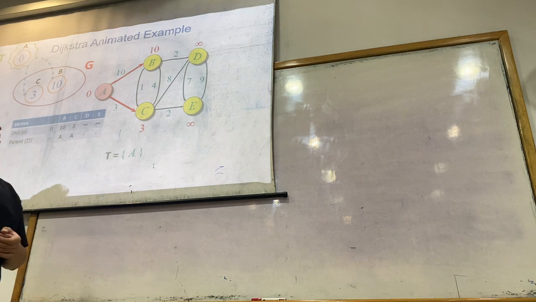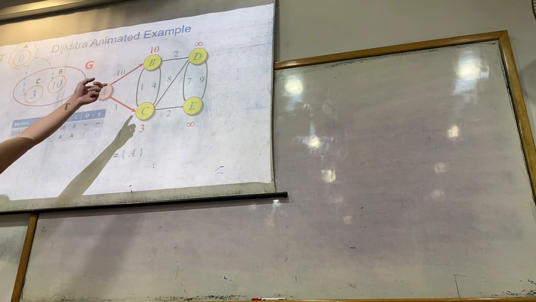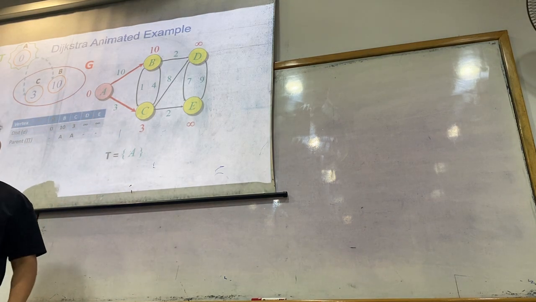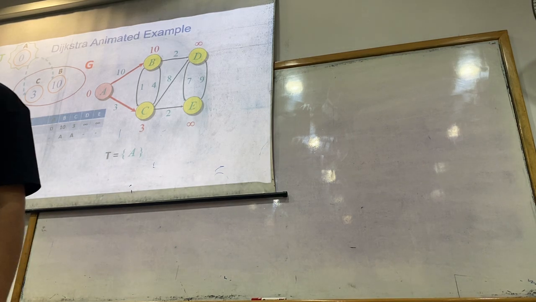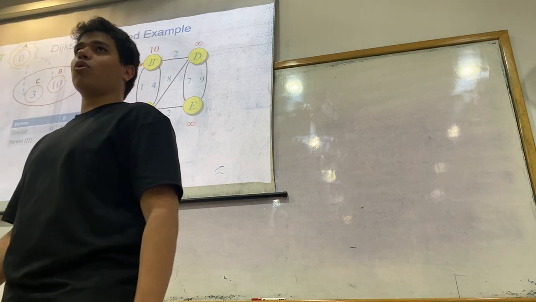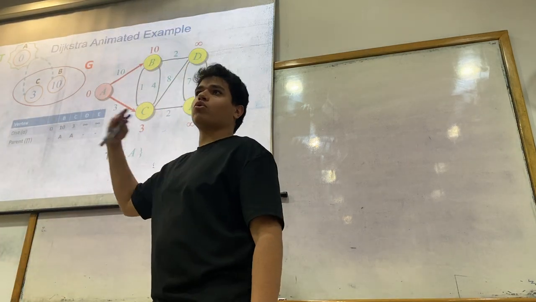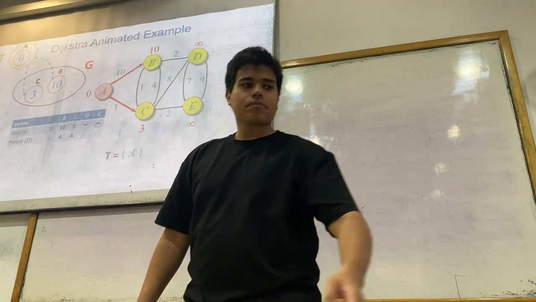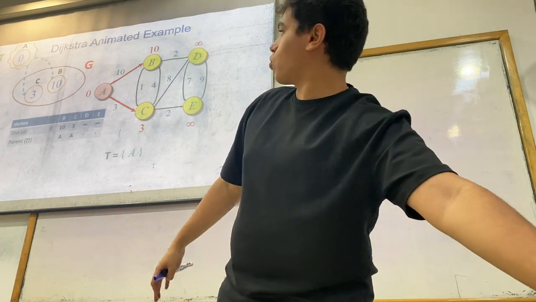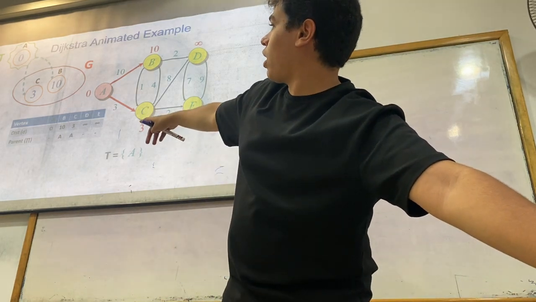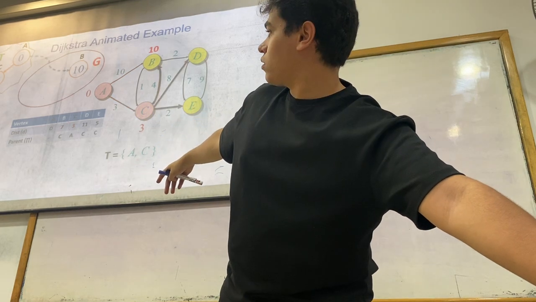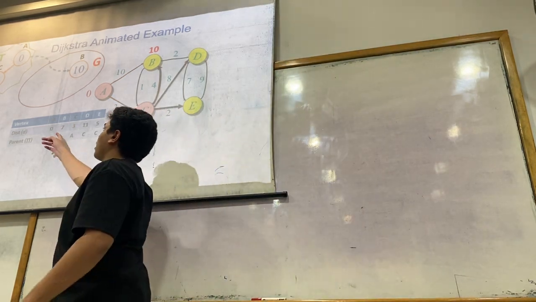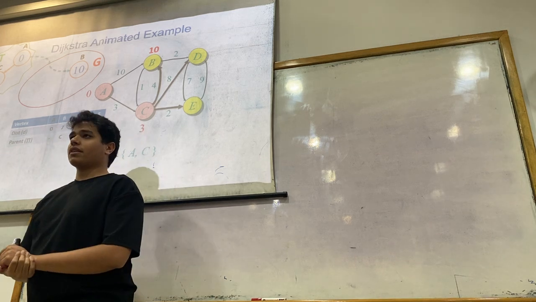Yeah, 3 plus 4 is 7. Is 7 smaller or 10? It means that I have reached vertex B with a best distance so far, because it's smaller than the previous stored one. That's right? So I will update those 3, including B, and all of them will have C as a parent. All of them have C as a parent, and now we have the best distance till now.